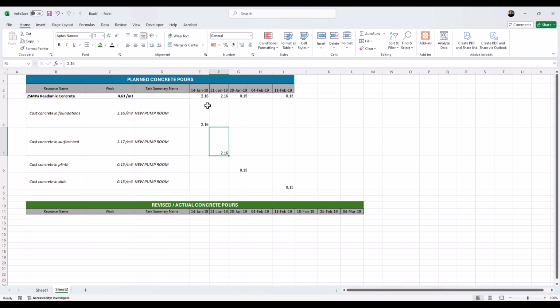When is it going to take place? In what weeks? How much are we going to pour in those weeks? Where is the pour going to take place? And I can then also compare that with my actuals as I progress and I update my schedule. So that's why I wanted to show you the method of drawing out information in this format, because it opens up quite a few avenues for you. That's a bit different from the normal pivot table export that MS Project offers.